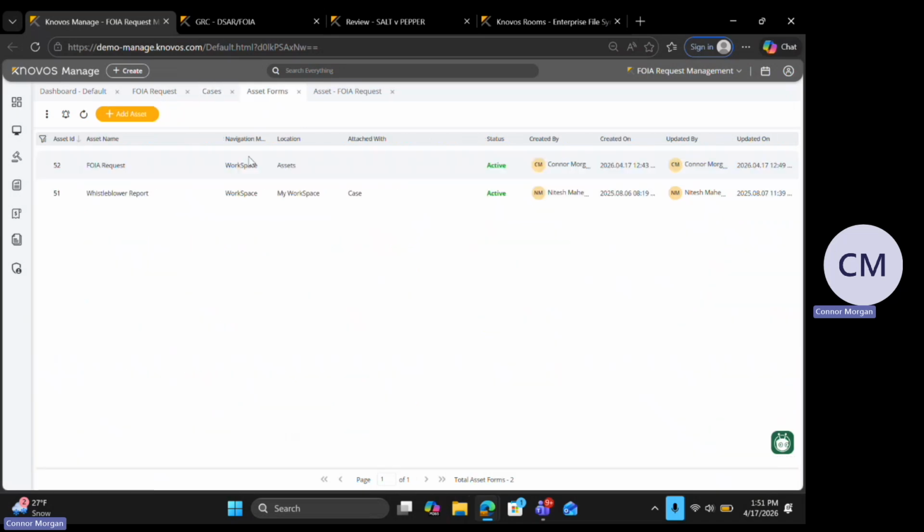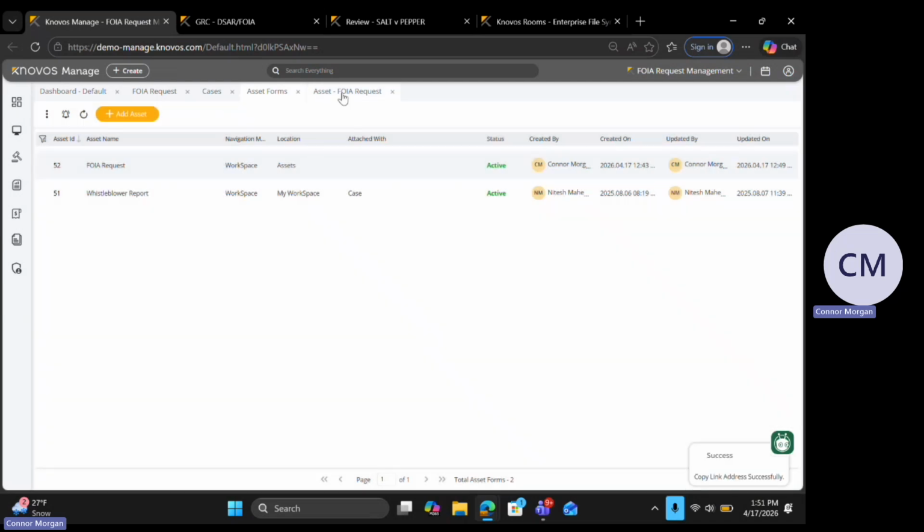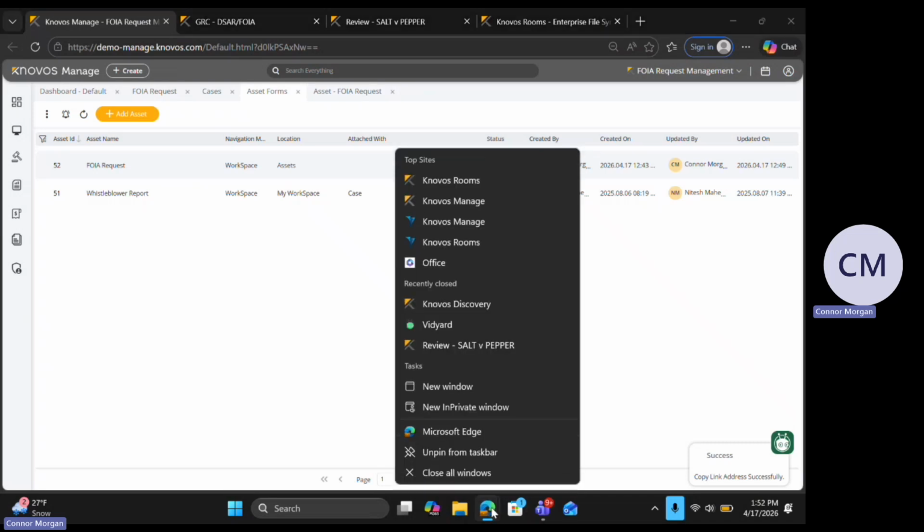Now we're going to look quickly at what that request submission process looks like. We're going to take this public link, which is how we would allow the public to submit these requests to your portal. We're going to come here to another window, and as if you were to click on this link from your web page, this is the form that will appear.